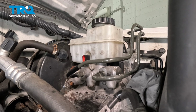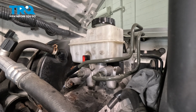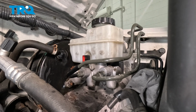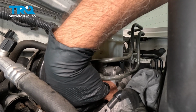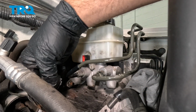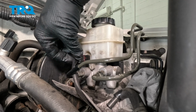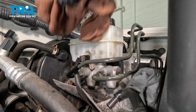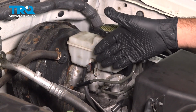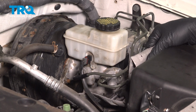We are going to give this a spray down with some solvent. Get any of that residual brake fluid wiped up and cleaned. Good, and grab that electrical connector, line that up, push that on. Now that everything is secured over here, go ahead and remove that towel.